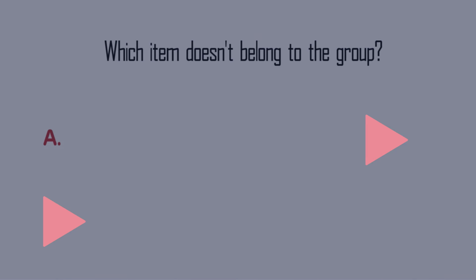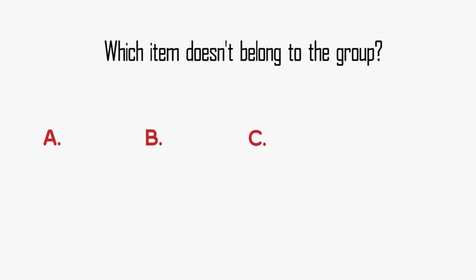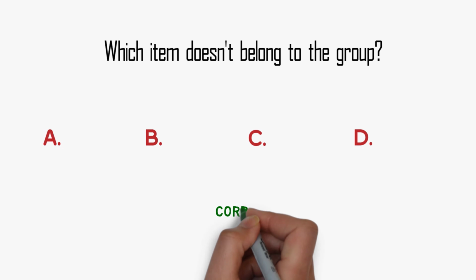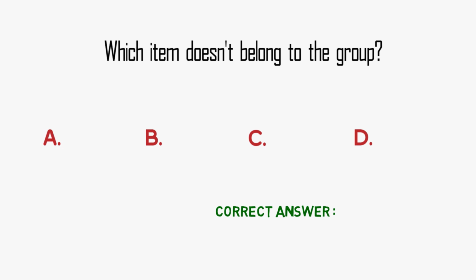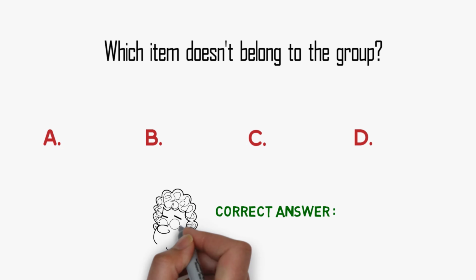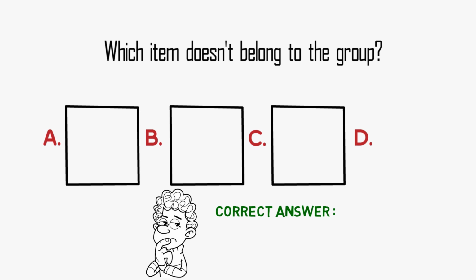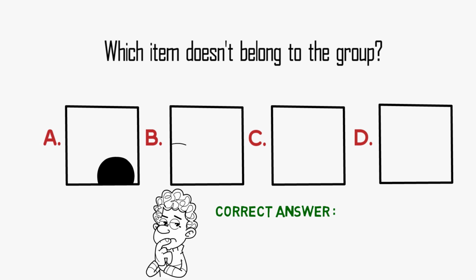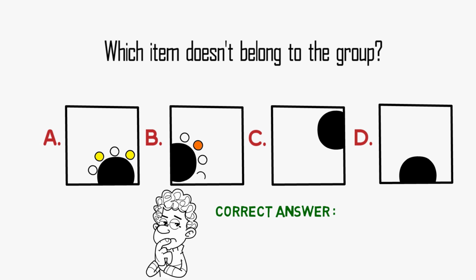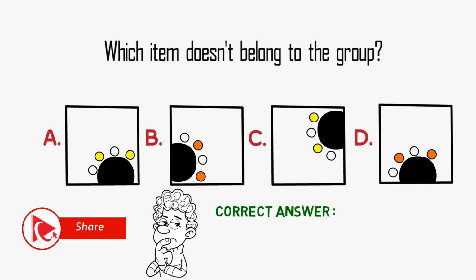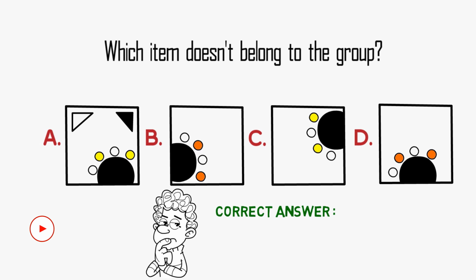As you might have figured out by now, there is always a pattern that you need to detect to answer these types of questions correctly. And a lot of times, there are items that are designed to confuse you. So let me first walk you through the items that are designed to confuse you. You have small circles, and there are 4 small circles in each of the square. And these small circles do not have any patterns. We also have triangles. Some squares have 2 triangles, and some squares only have 1. But there is no pattern here.